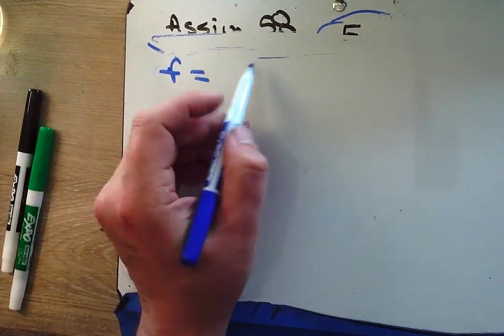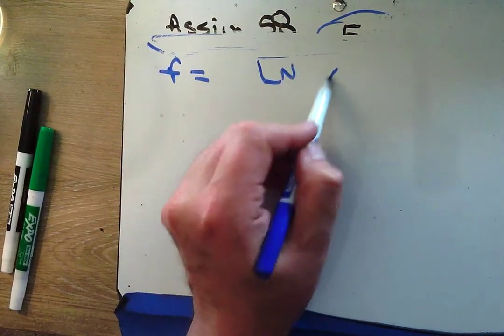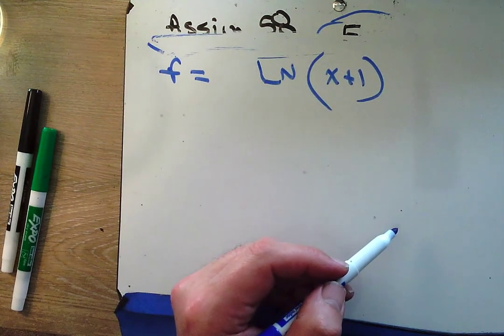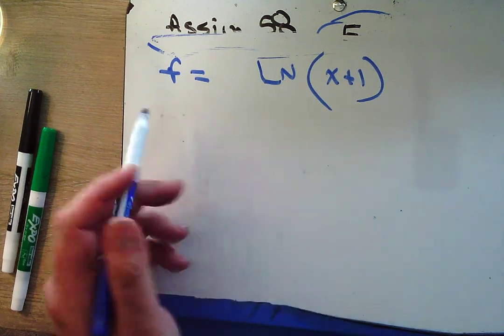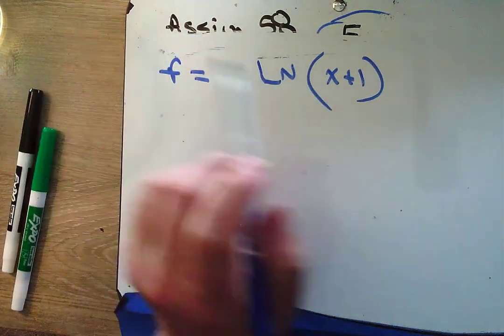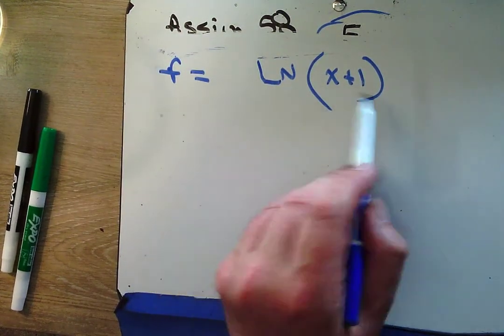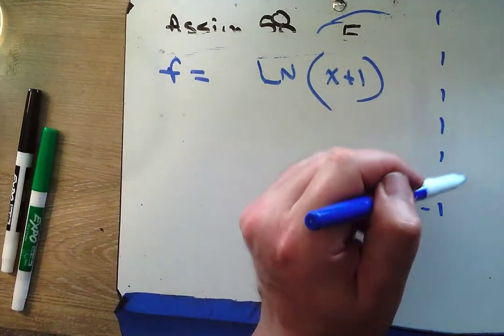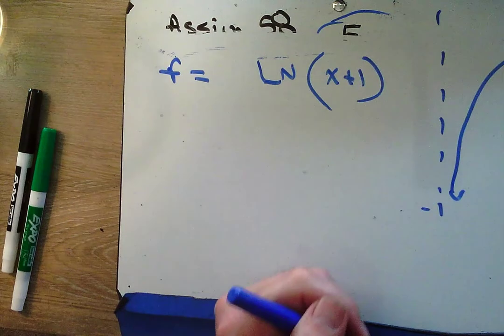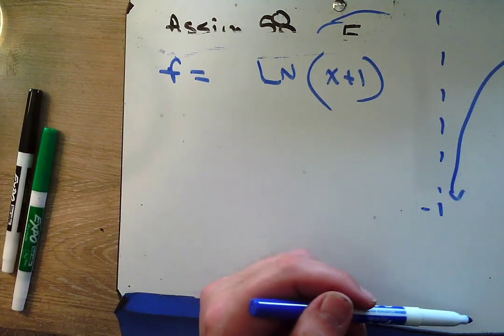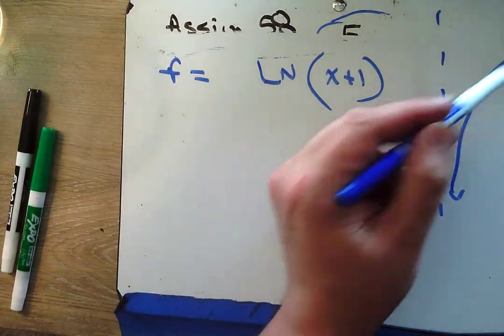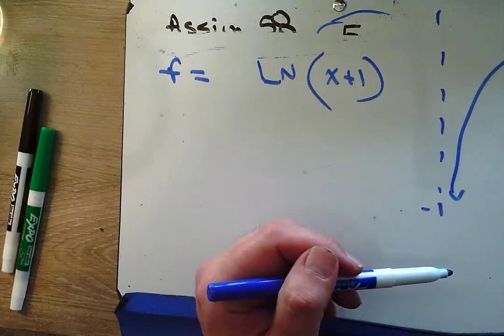How about f equals the ln of x plus 1? And I'm interested to know about mins and maxes. Now, I know this function is the ln graph shifted left 1, so I know there's a vertical asymptote over here at negative 1. And I've got my graph. When I think about this graphically, I don't have any maxes or mins because this goes down forever and this goes up forever. So that's a little frustrating.